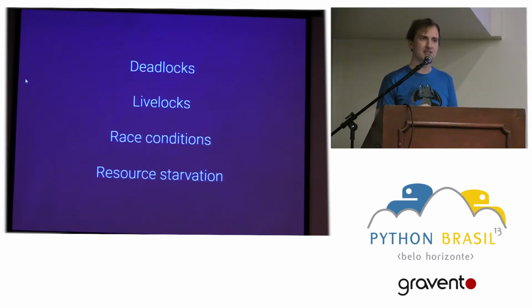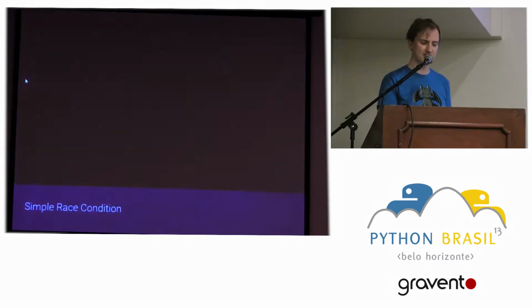Race conditions. This is a case where code works when it's written by itself, but when you have 2 or 3 things going at once, very strange things happen. I have a good example of that as well. And then things like resource starvation, where it's fine when one thing wants to access a disk, but when 100 of them do, the thing falls over. So let's look at a simple example.